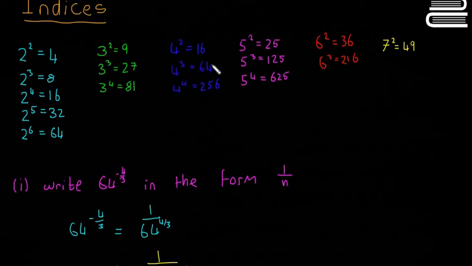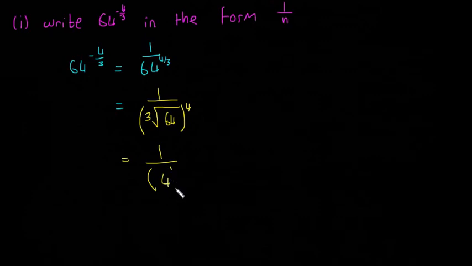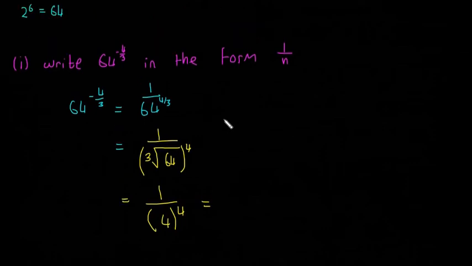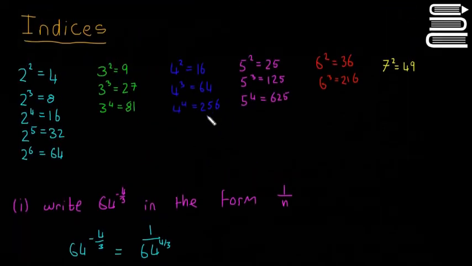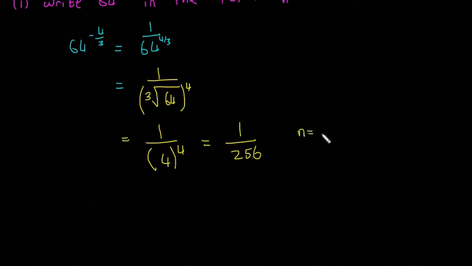if we go up, is 4, because 4 to the power of 3 is equal to 64. So 4, and again, that's why it's so handy to know those. And then 4 to the power of 4, again, I'll go up, is 256. So you don't really need to know them after that, because the numbers get too big to be useful. Nobody's going to learn them off, but just those ones, they do come up a lot. So the final answer is going to be 1 over 256. So n is equal to 256 in this case.